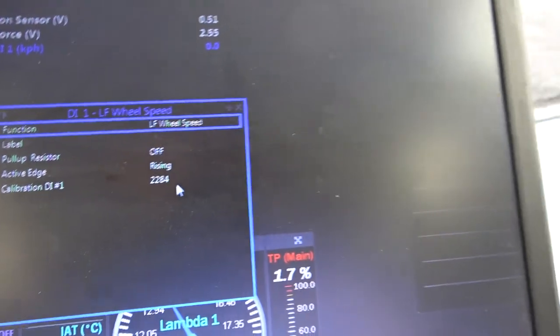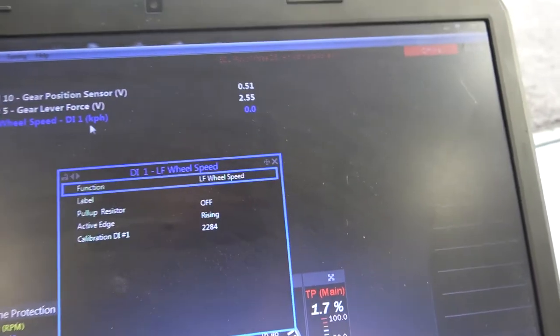Now for anyone in the UK, it's a little bit tricky because it defaults into kilometres. So it will say you're doing a speed that you're not really familiar with. But once it's on the dash we can convert it to miles per hour. So that's the settings. Another thing you need to do is tell the ECU that that is the speed reading so it can output it to the dash, and you do that in the chassis area.